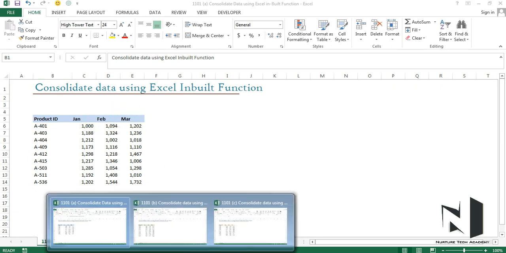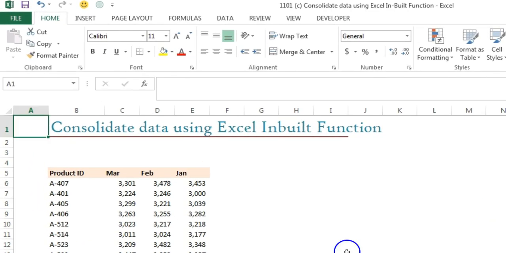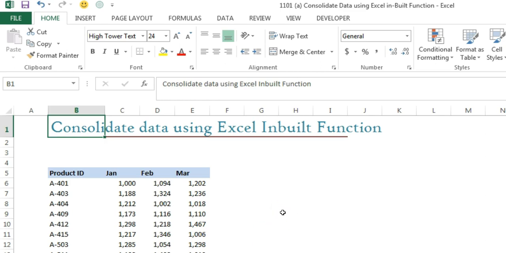If I go to the next workbook, it is again in the same order. But if I go to the next workbook, you can see that it is not in the same order. It is shuffled. The same goes for these product IDs. If you look at it closely, you will find one thing. In one workbook, you have all the product IDs. In another workbook, you can have some of the product IDs. So one product ID may be available in all the 3 workbooks, and some ID is only in one workbook. But altogether the data is in a similar format.